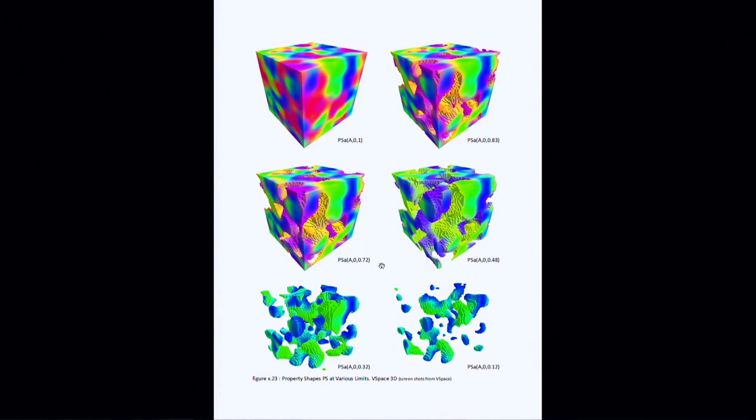And the operation is simple. It is asking your software, or your computation, to give you an answer to a question. Where in space is temperature 35.6 degrees? And it will show you something like this. It will carve out all the things that are not, or it will show you the things that are, right?